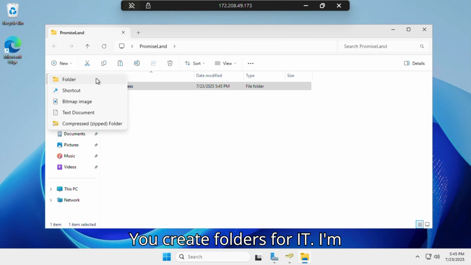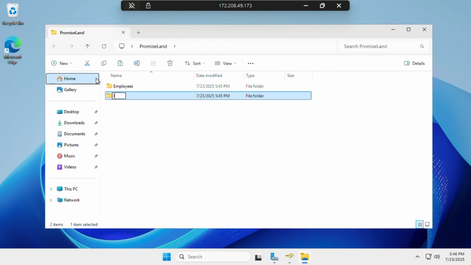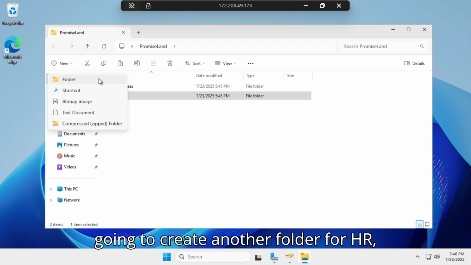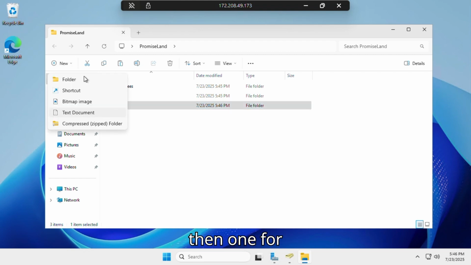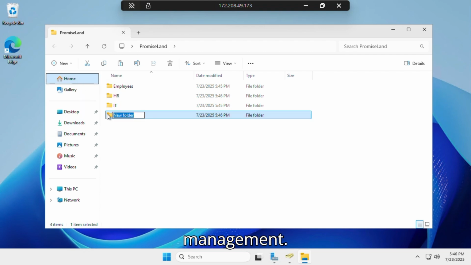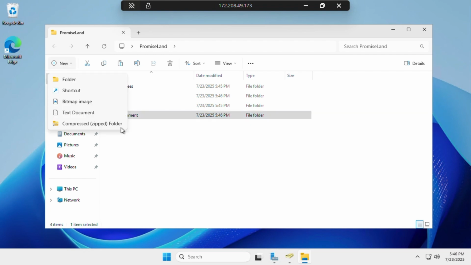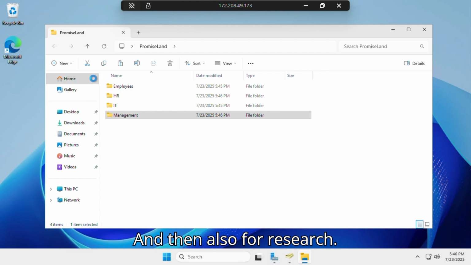You create folders for IT. Going to create another folder for HR. Then one for management. And then also for research.